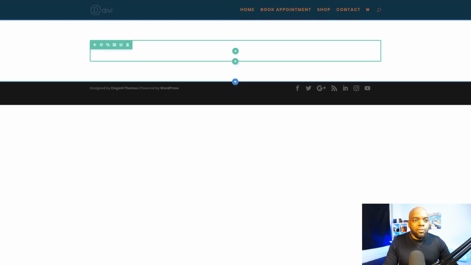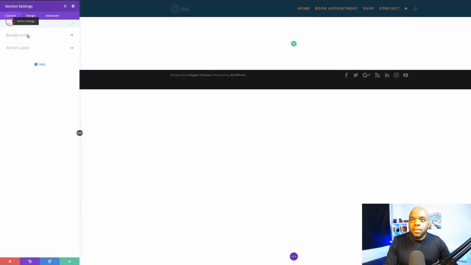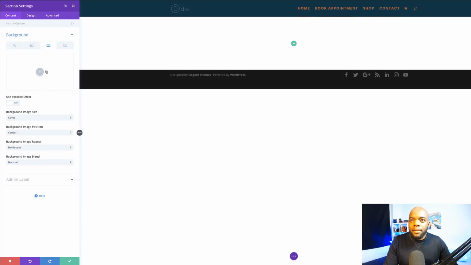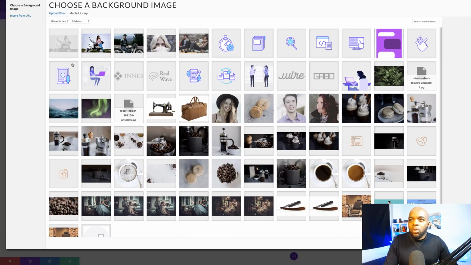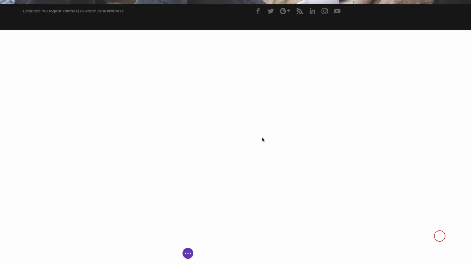Okay, so we're going to start off by adding our background image. So I'm going to click this gear icon, click on background, and then I'm going to come over here to the third tab, click the plus button. Now all the images I'm going to use are already in my media library. So in your case, if you're designing your website from scratch, you may want to download your images first from these websites that provide royalty-free images, or even paid ones if you've paid for yours. So I'm going to click here to add my image. Click on Upload an Image.